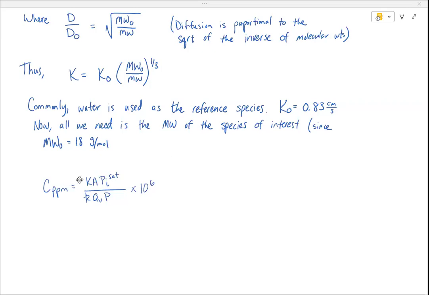That's really it. Once you have the diffusion coefficient, you can plug that in. You can plug in the area of the pool. You can plug in the saturation pressure, which is a function of temperature, which you can find, by the way, using your knowledge from material and energy balances. That is Antoine's equation, the way we typically handled it back then. Divided by k, the mixing coefficient, divided by the ventilation rate, divided by the pressure, and then multiplied by 10 to the 6th if your Qm is in grams per meter cubed.